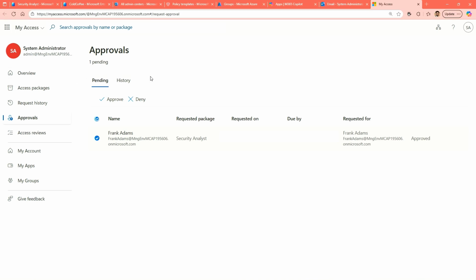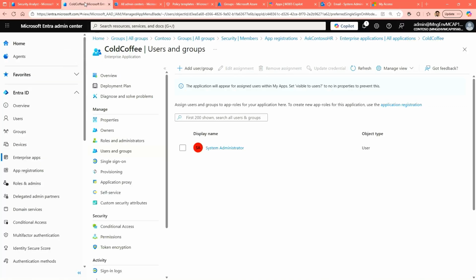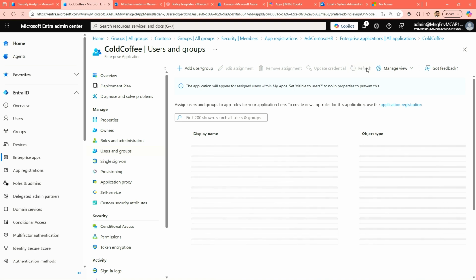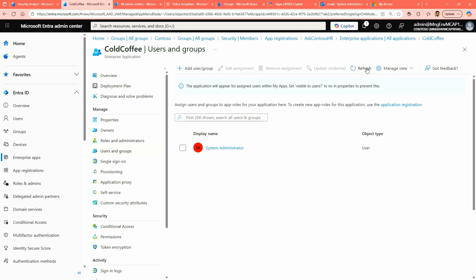Now, as a result, if I go back into Frank's account, I should be able to see that Frank is now able to go into all of these. Now, let's go back into all of these resources that we just checked. First of all, let's check this application where we were. This hasn't added Frank yet. Let's start with the, oh, cool. Now it's there. So we can see Cold Coffee now has Frank as a user.